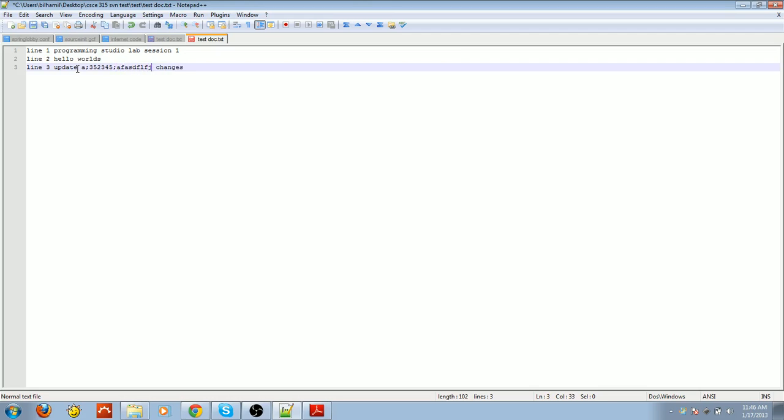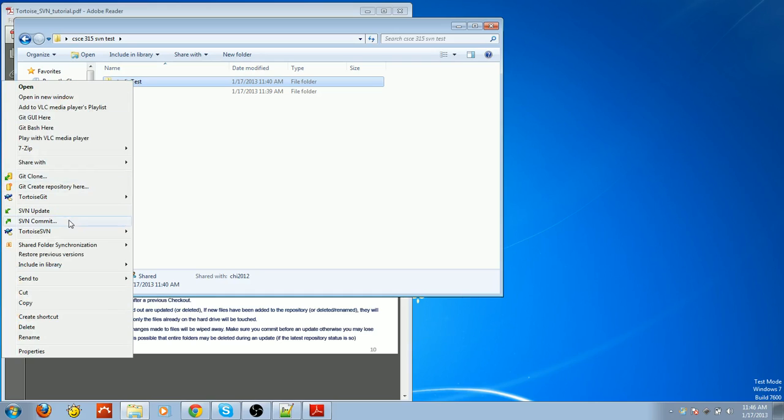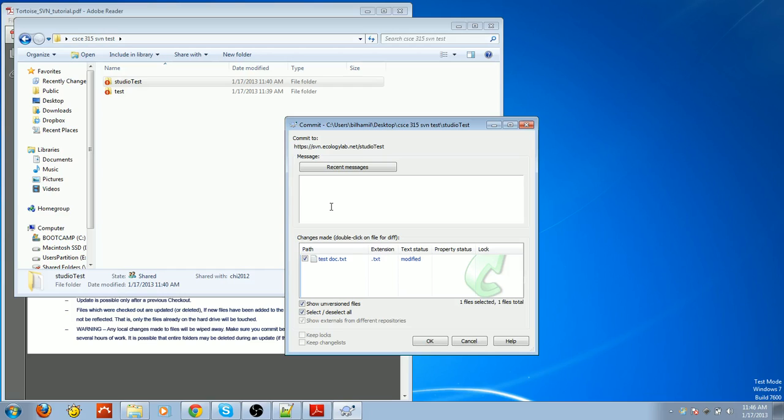So both files, in both different checkouts of this, have been edited in the same place. So what I'll go ahead and do is I'll commit this one, nasty change.